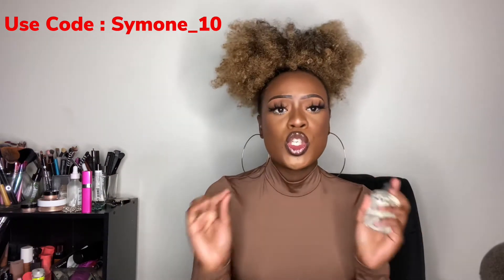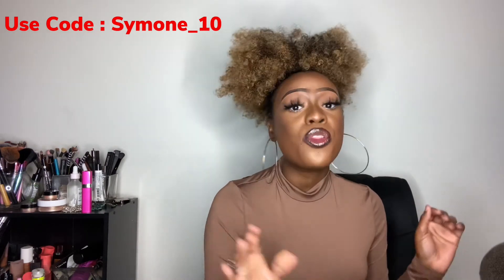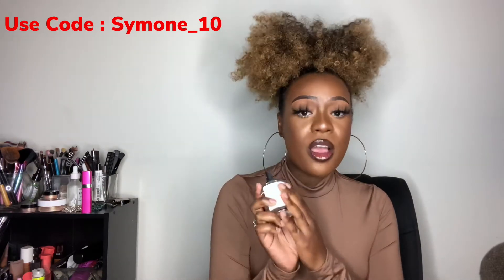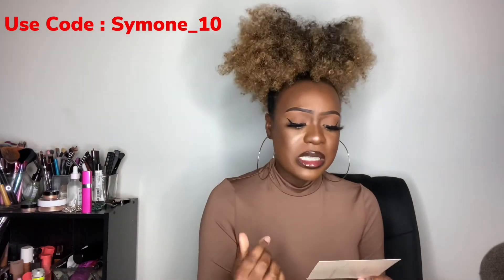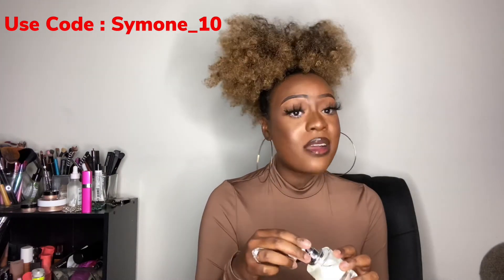It smells so delicious — it's such a sexy smell. This fragrance is going to have you popping; all heads are going to turn when you walk in the room. It smells like vanilla — just an absolutely divine, delicious smell. The top notes are almond and peach, the middle notes are orris, orange blossom, and tuberose, and the base notes are tonka bean, vanilla, and cocoa. She is a keeper, you have to get your hands on it.